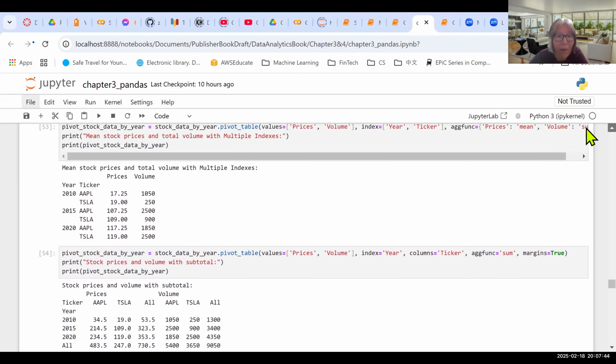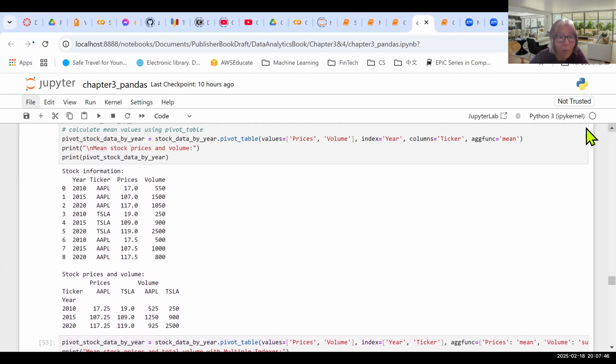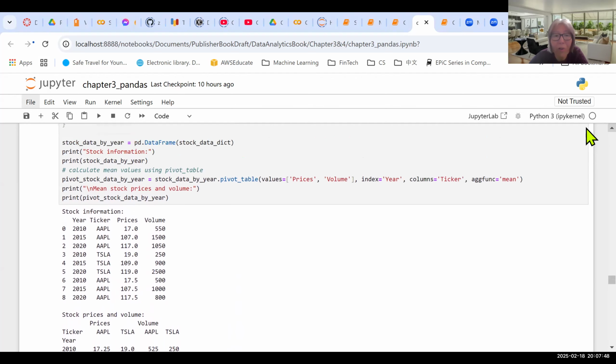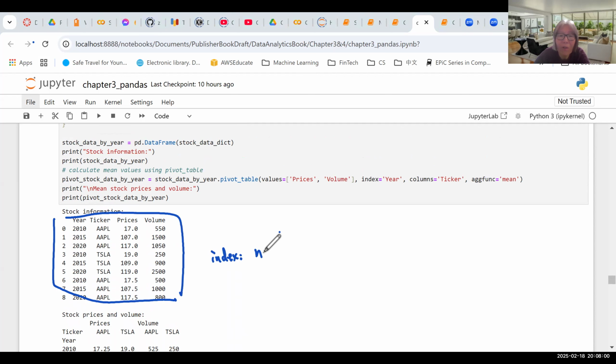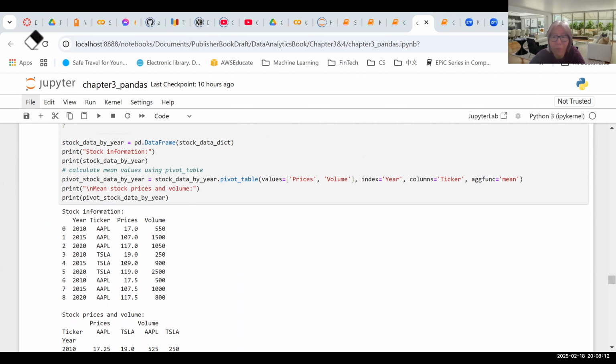So data by year looks something like this. The index is not labeled, it's a user number, and it has year, ticker, price, and volume.